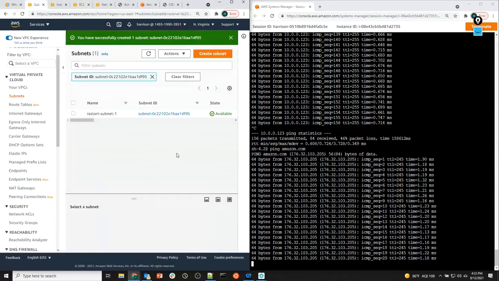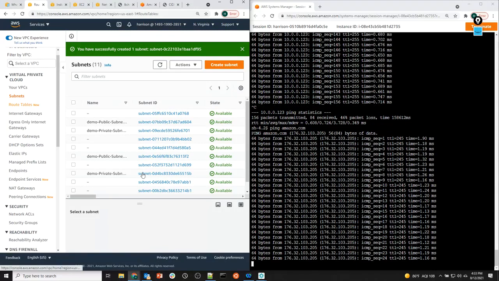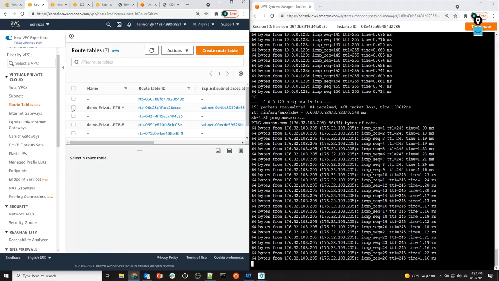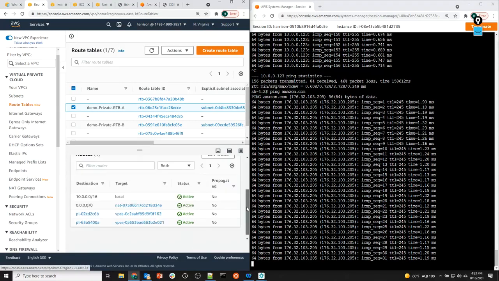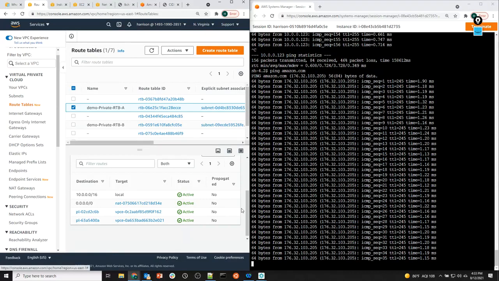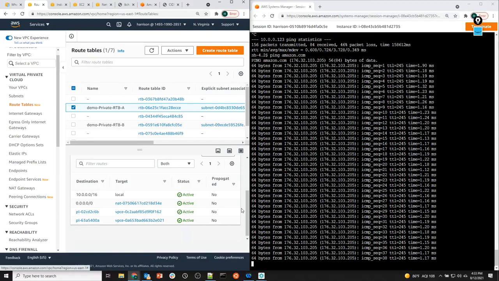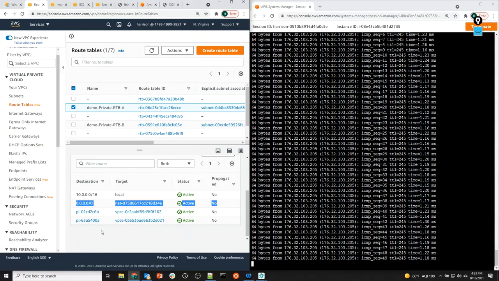Well, that story starts with the route tables again. So if we go look at the route table that I'm using here, it's going to be this one. I have another route that looks at all IPv4 traffic right here, 0.0.0.0/0. And it is designed to go to a NAT gateway.